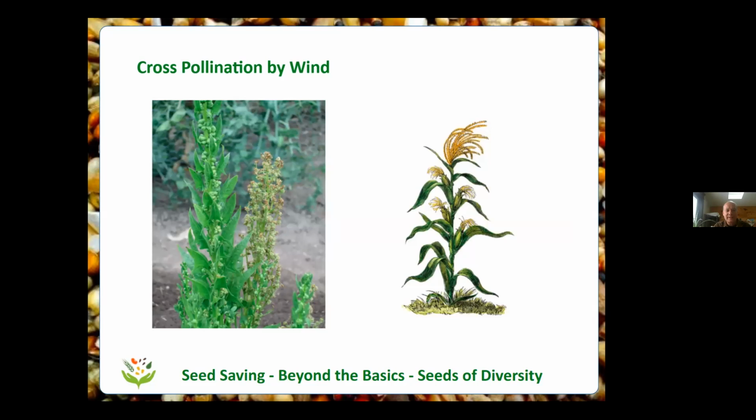This might not look like spinach on the left, but indeed that is a female and a male spinach plant. The little green balls on the stem of the female plant, those are the seeds, and they're not ripe yet. They have to be brown and dry before they can be harvested, but they've been pollinated by pollen floating through the air from the gentleman on the right. And once those little green balls turn brown, they can just be stripped off of the plant and either planted right away to get a second crop of spinach, or kept until next year.